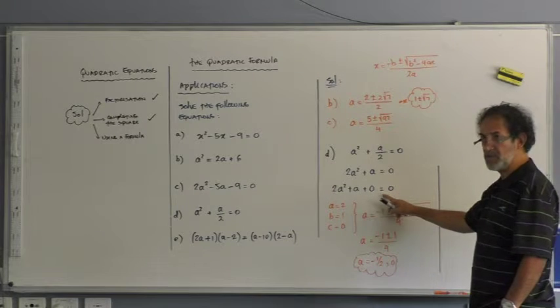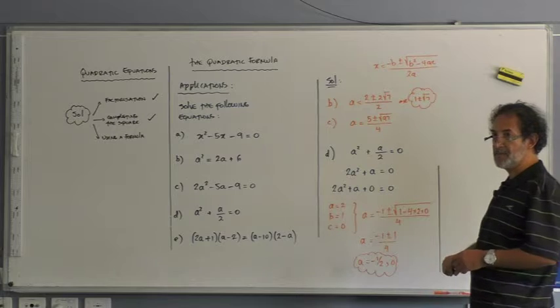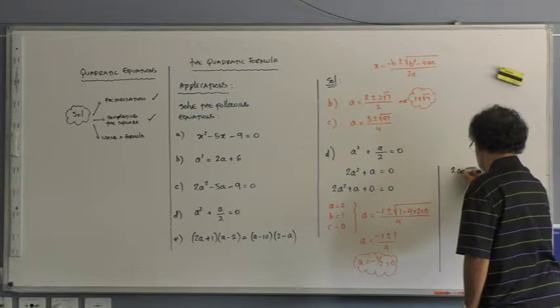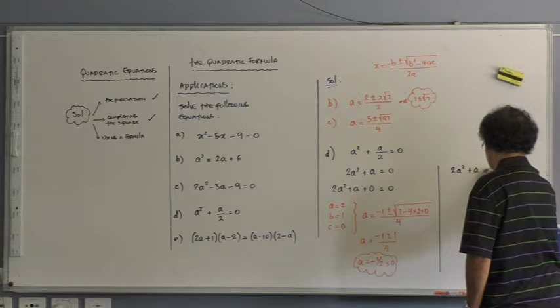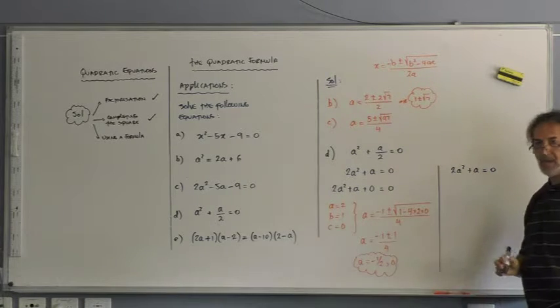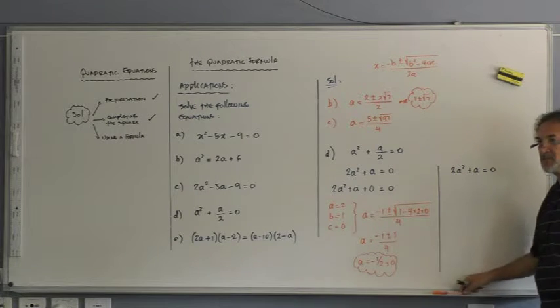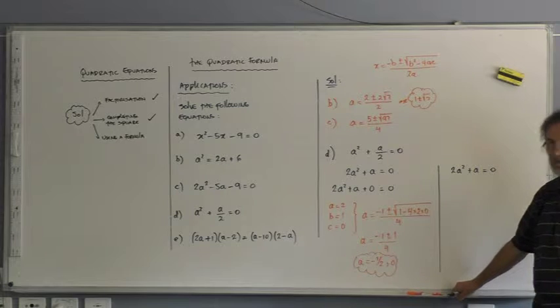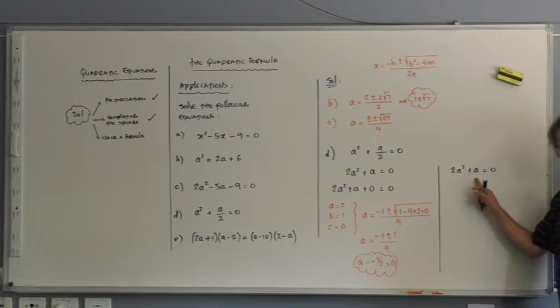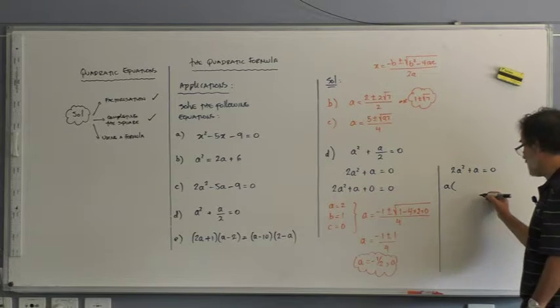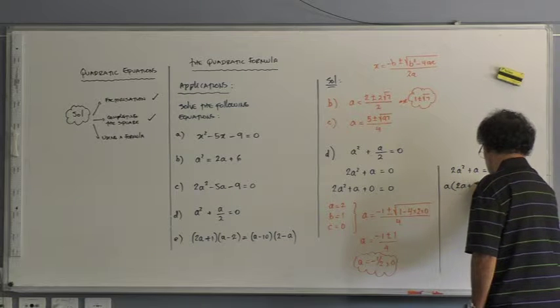The proper way of doing this question is to do this. So you got this. And because we don't have the constant, when the constant is not there, then you should be very, very happy, because we can take a common factor. Okay, so what is the common factor from here? a. Okay, so you do a, and then what is left? 2a plus 1.